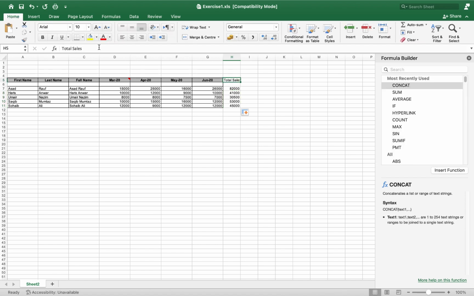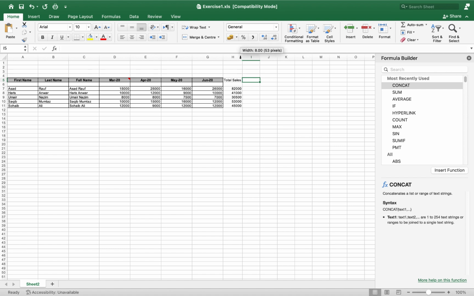Now I want the maximum cells here, so we will use the maximum function. Double click on this one so you can see the whole data clearly. Write max cell. Sorry, there is some spelling mistake. Max.